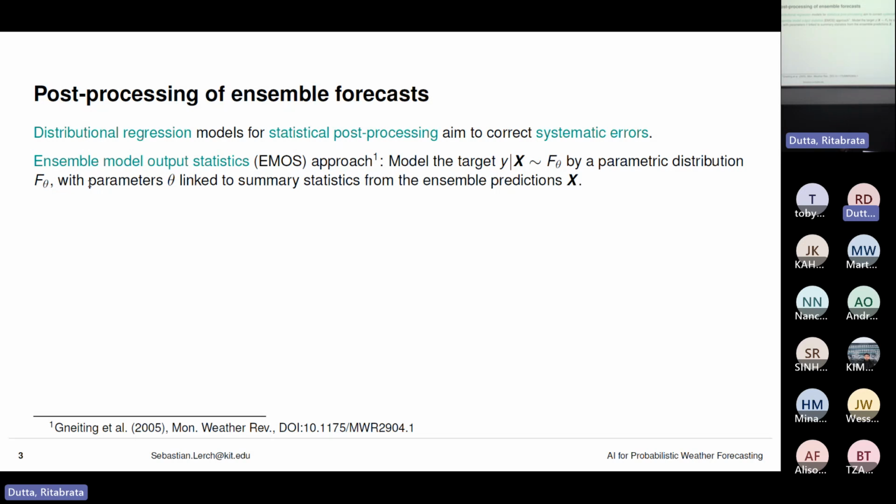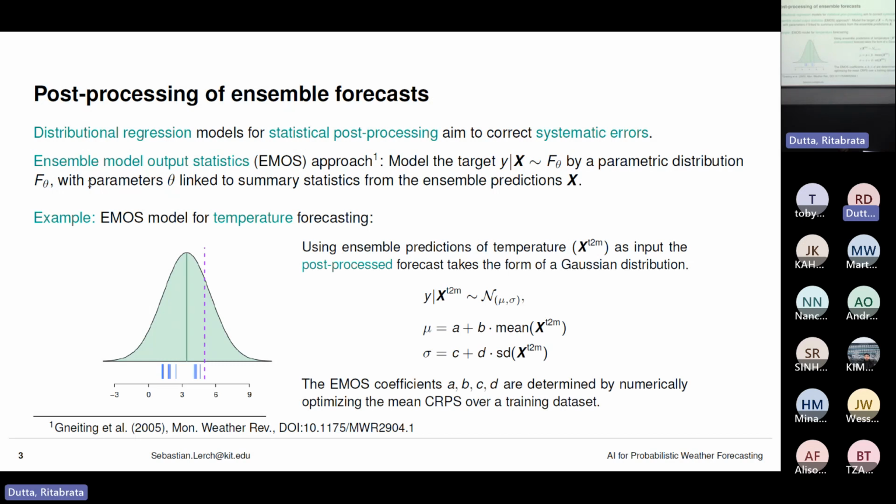So, for example, if we want to build an EMOS model for temperature, we have our ensemble forecast of temperature, and we want to model the temperature observation given the ensemble forecast of temperature. We could do this, for example, by picking a Gaussian distribution, which may be a reasonable assumption for temperature, which means that we have two parameters, a location parameter mu and a scale parameter sigma, and then we need to link those parameters to the ensemble forecast of temperature.